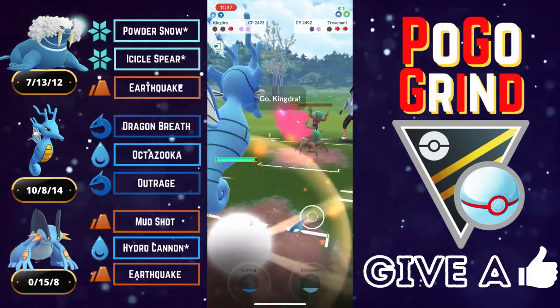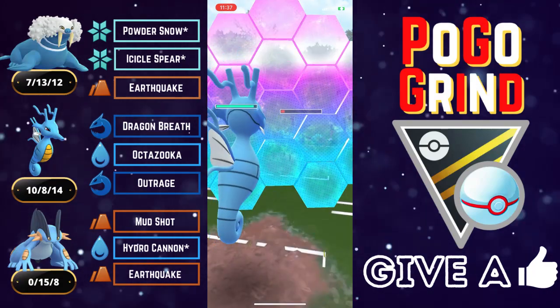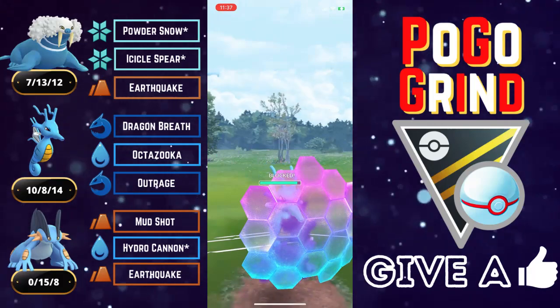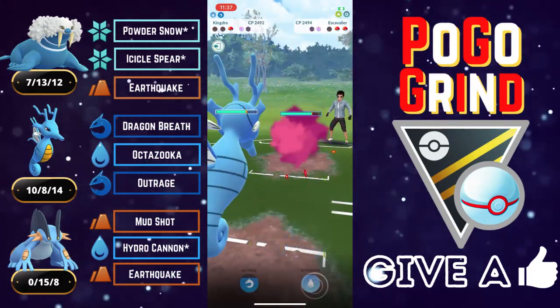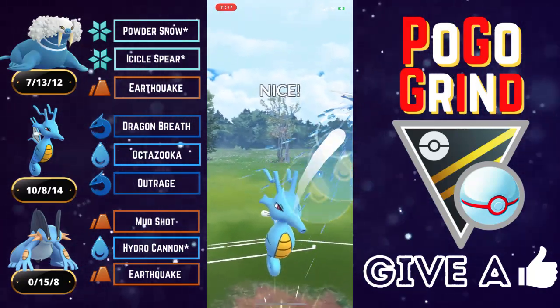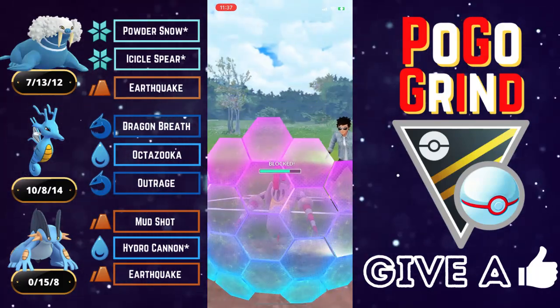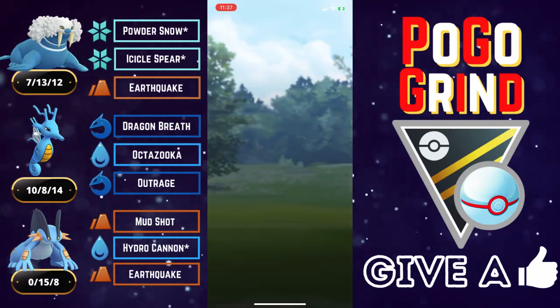And now we have Kingdra, guys. Kingdra, we've got all of our hope and faith in Kingdra to close this game for us, guys. We can easily shield up the Shadow Ball and look to farm down the Trevenant, but they aggressively make a play into a Escavalier, another strong pick that has seen quite a bit of usage this go around. They shield up our Octazooka, and they get the debuff, guys.